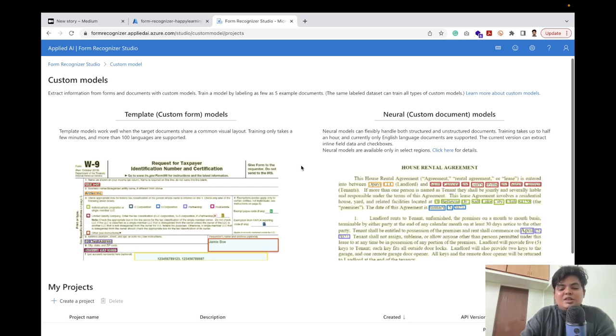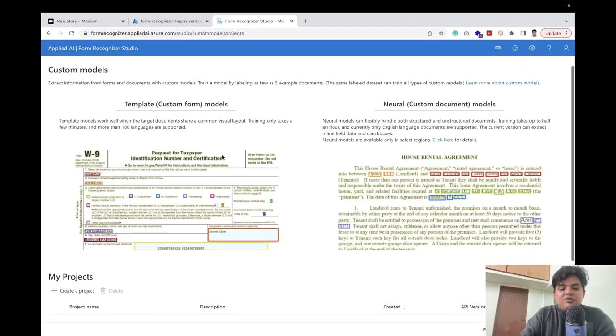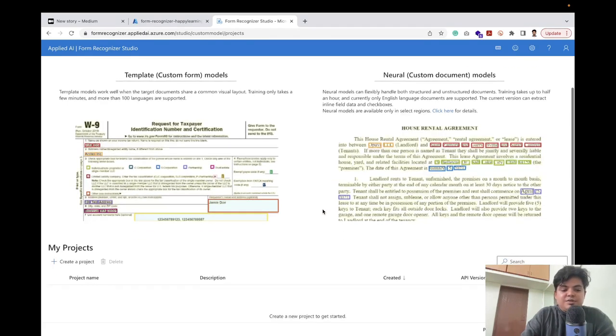Both of them are mostly the same from a developer point of view. The template one is faster, while the neural one takes more of the data and extracts even deeper level of information, but it takes a little bit slower API response. We can choose accordingly; if the document is, say, 10 pages, we can go with the template. The neural one is recently introduced, so it has less data, but both follow a similar structure.